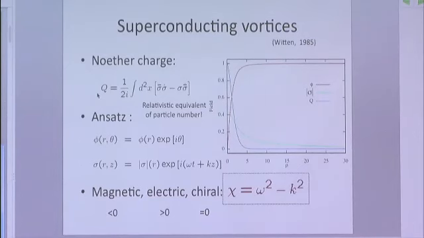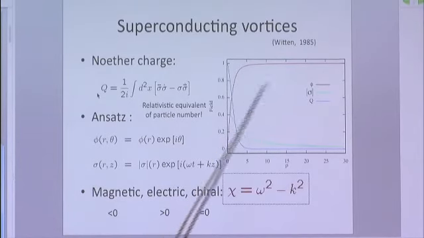So phi is the vortex field. There's a profile function phi of r and a vortex theta, very similar to the solutions that have been talked about by a number of people in this meeting. And then sigma has a profile as well, but it also has a z-directed twist, kz, and a time-dependent omega t. And so you can work out the profile functions that solve the equations for a given omega and a k. And so the green one is for sigma, and the red one is for the vortex.